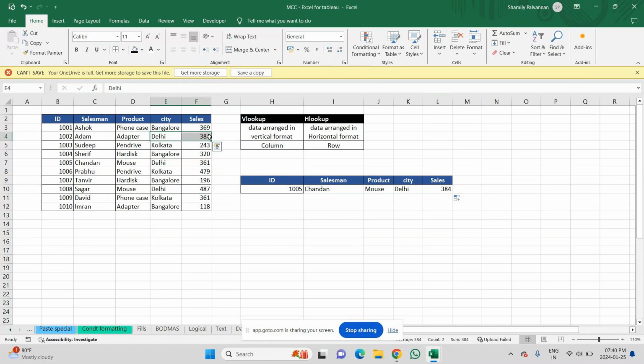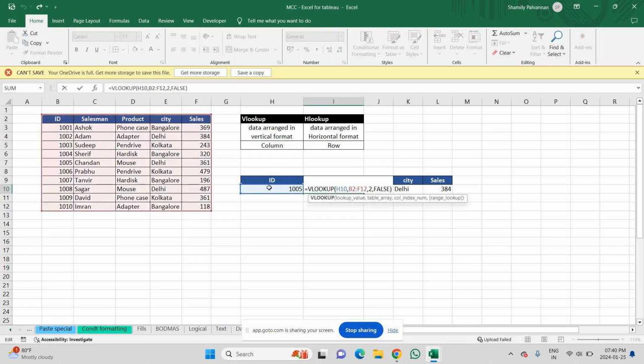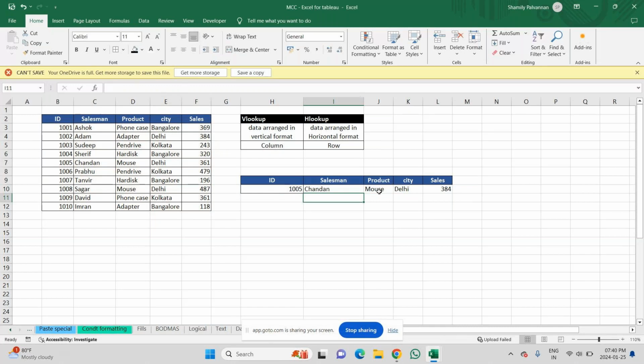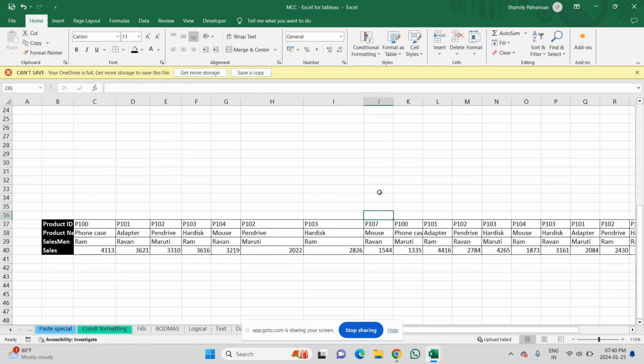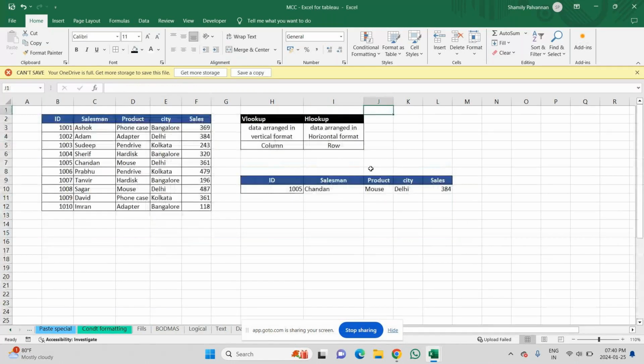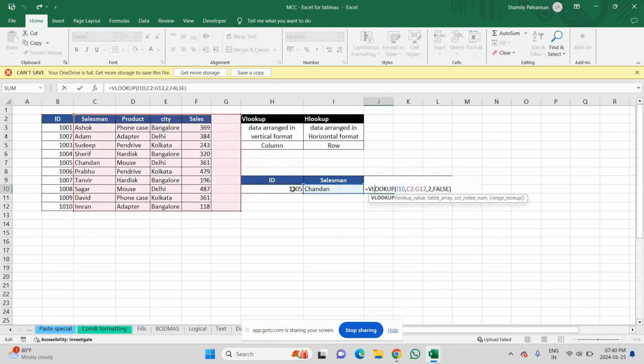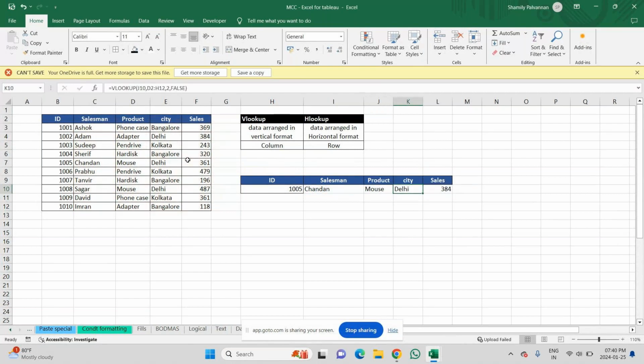So I told you it will always take from the ascending order. From the beginning it will see, and it always arranges all the data from the left side. And see the syntax here. This is the table I've selected, this is the cell I've selected. But when you go for the second one, see, it is moving for Chandan instead of ID, and even the table is also moving. Enter. I'll go for the next one also.